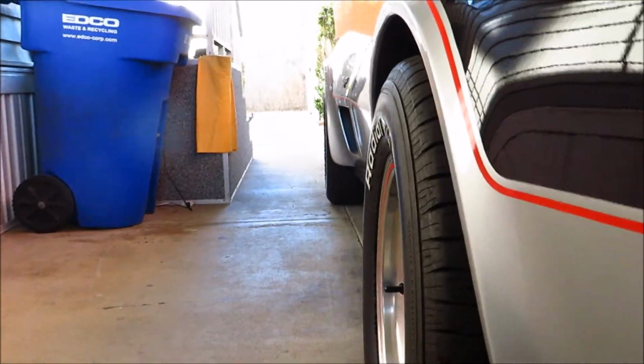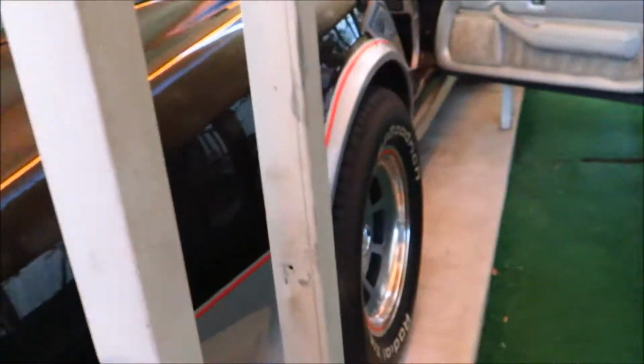It looks like they put a little bit of camber on it, which I like. But not too much. I think it's like half a degree. But it drives good and all.